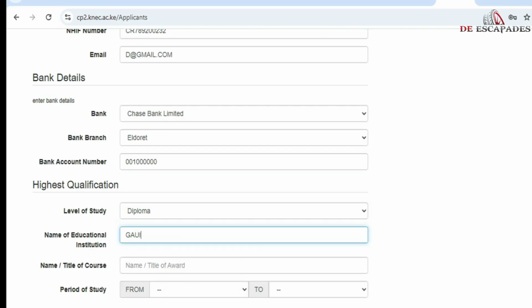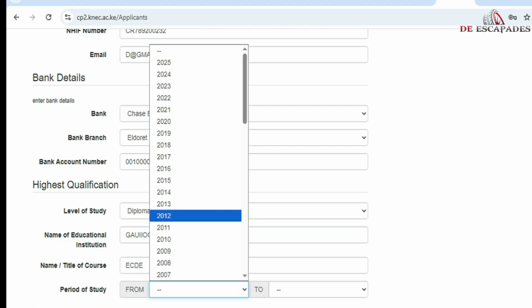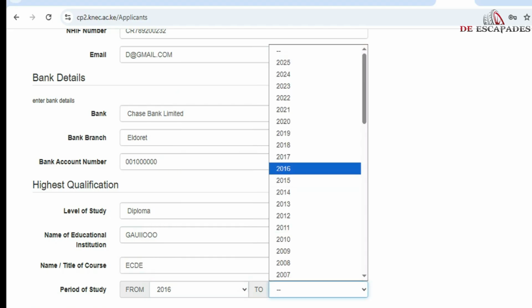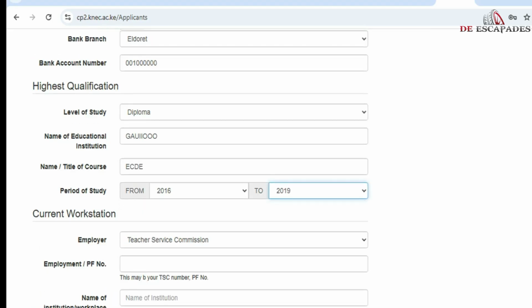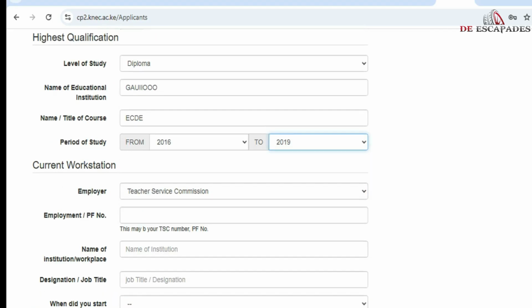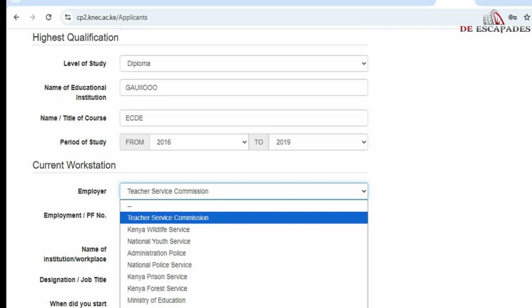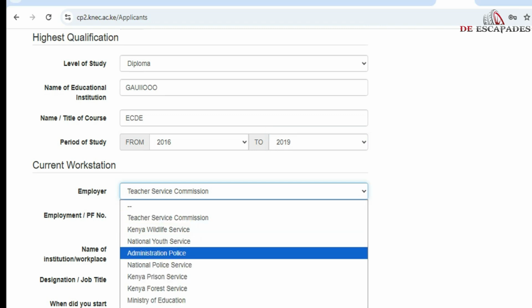From there we are going to proceed on to the highest level of education that you have. If it's a diploma, certificate, degree, you're going to input it there, and also the institution that you went to, the course title that you did, and the study period of the above course.